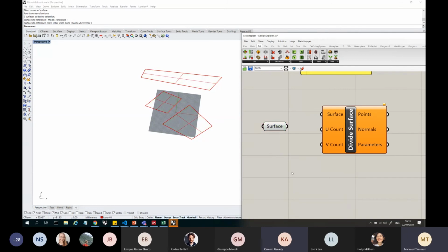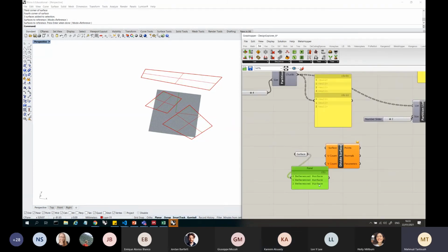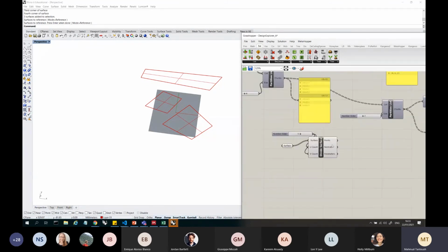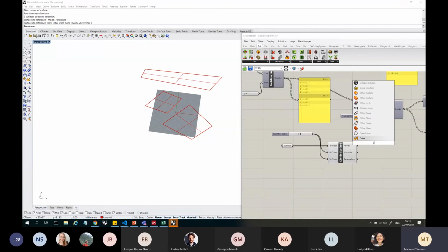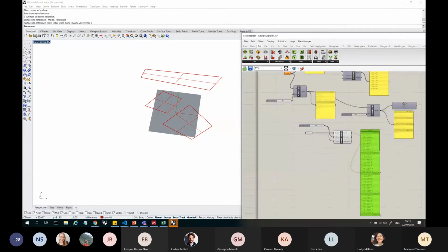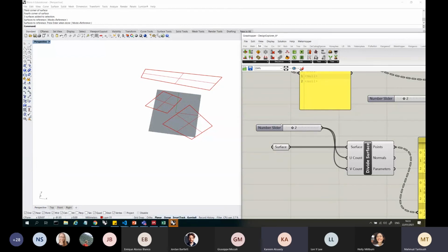So this is again the list. Everything in Grasshopper works with data trees. So this is a list. I'm giving it a surface. I want to separate each list, each surface into 5, 5, and 5. So you see here, you see what I get here? So I'm getting the subdivision, yeah?